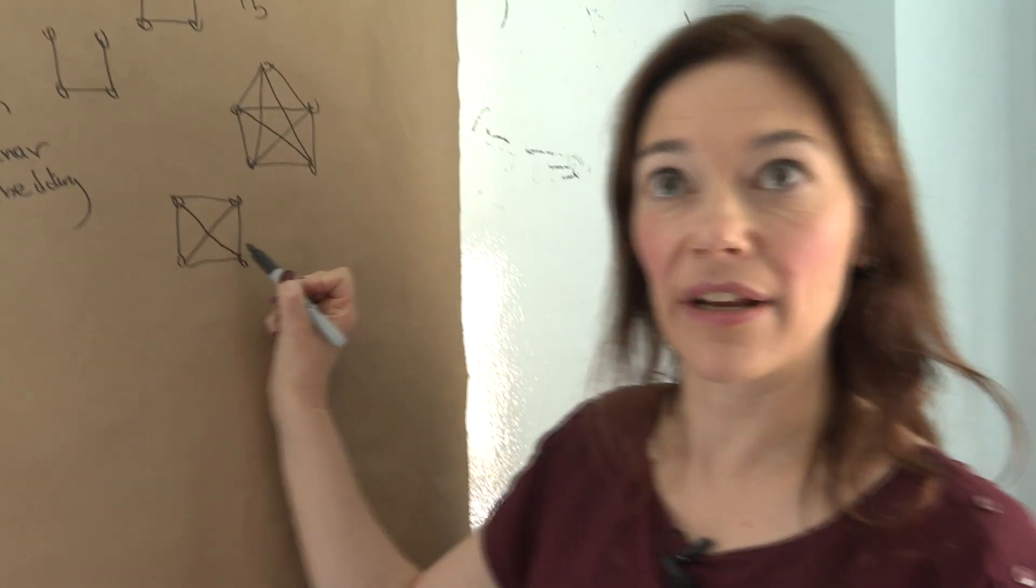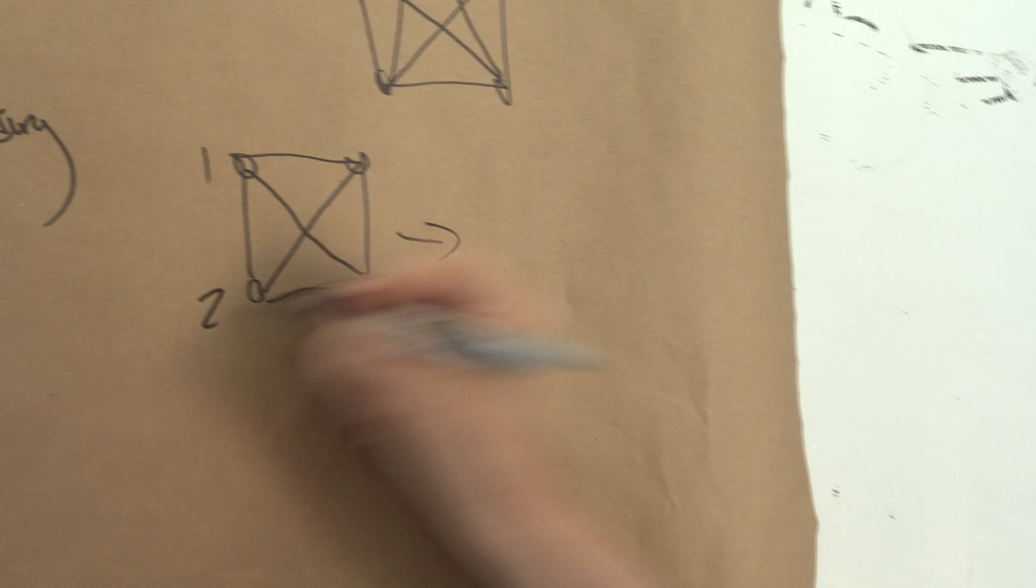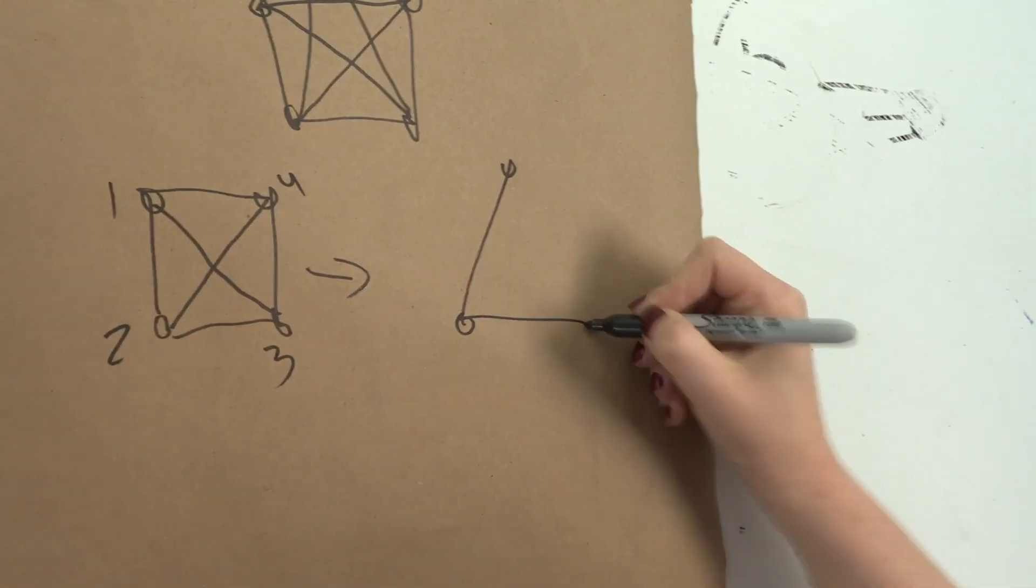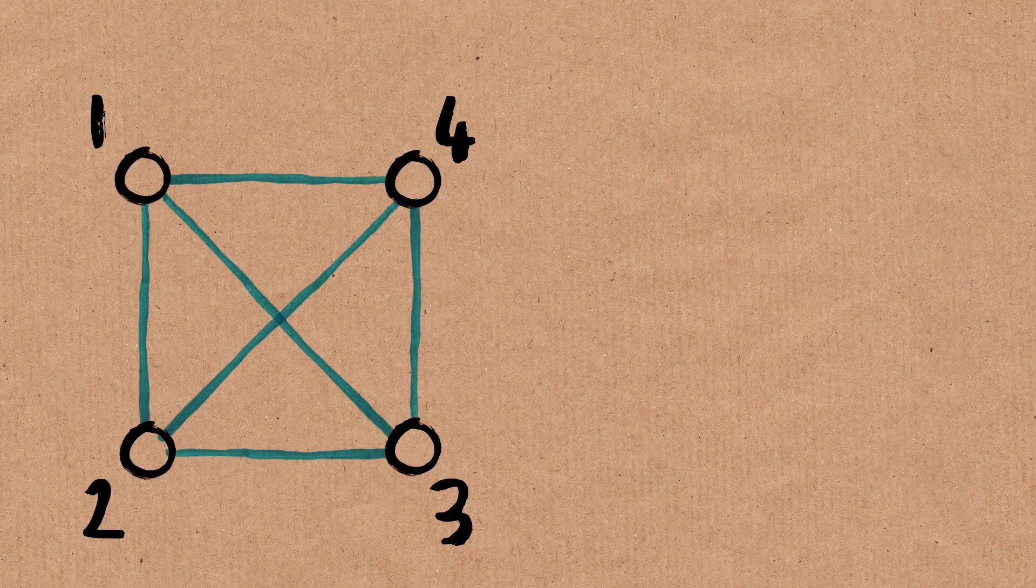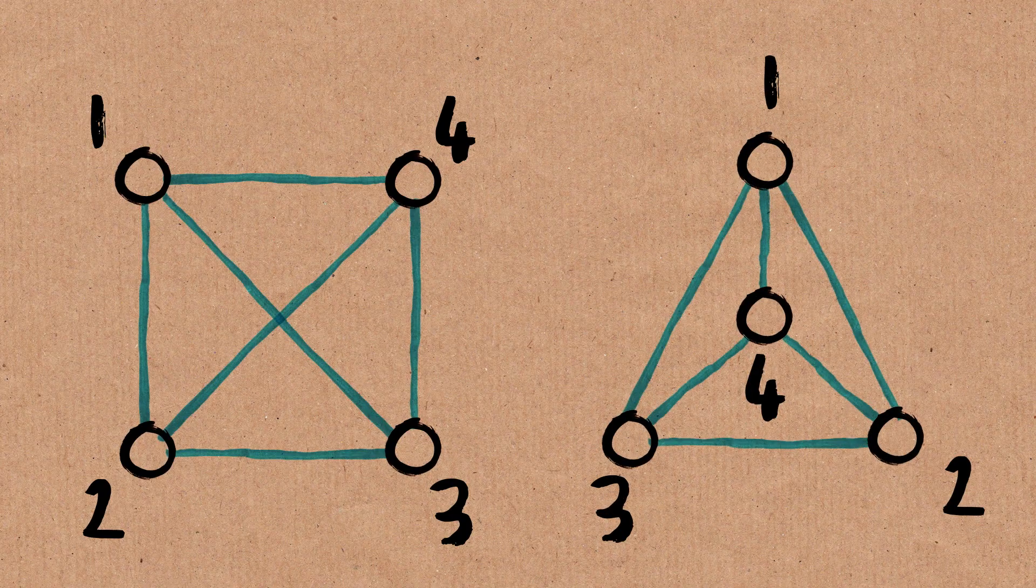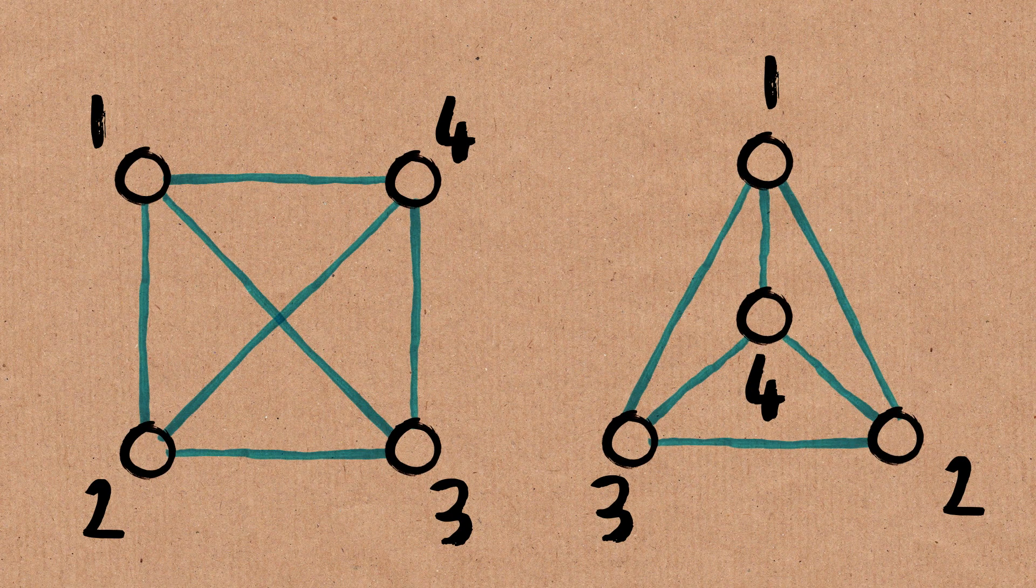But this you could actually embed in the plane, because what you do is you number the vertices so that you believe me it's an embedding. And then you do this. So let me maybe explain why this is the same as that. What do we care about? We care about vertices and we care about which pairs of vertices are adjacent.